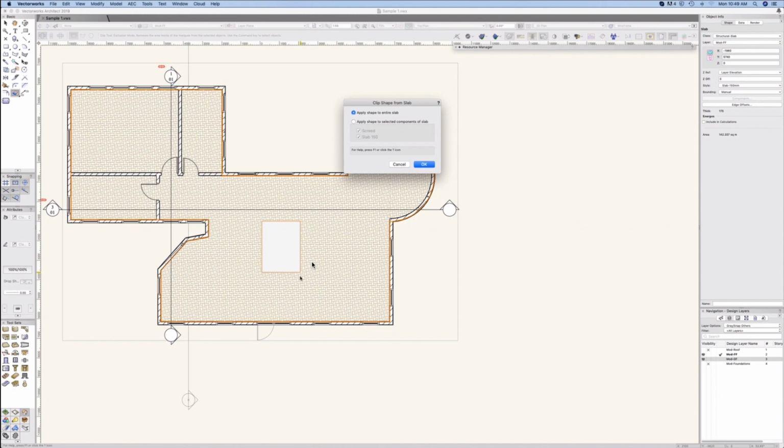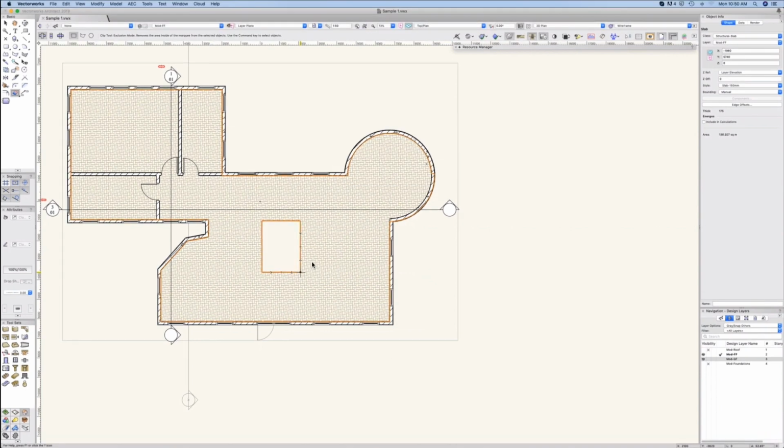Good. So what you're seeing here is you can cut through the entire slab, which obviously for a first floor is what you want to do. Sometimes, for the ground floor, you want to cut like a mat well. So you don't want to cut through the whole slab, just maybe the top surface to put like a mat in or something. So you can cut component by component. Okay. Good. So put it into 3D. You'll see you've got a lovely little hole in the slab now.